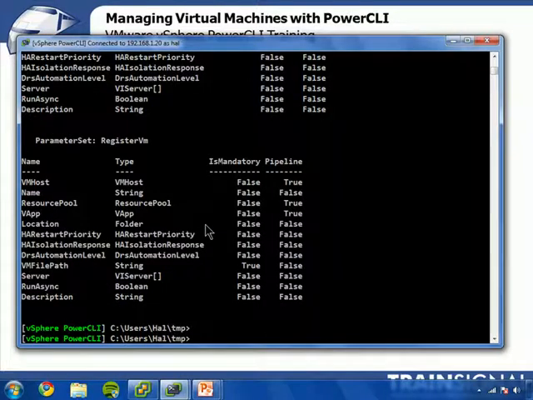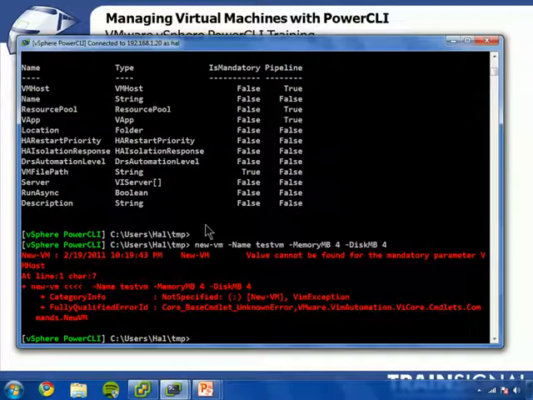Well, let's go ahead and do new-vm, name, test VM, memory megabytes 4, disk megabytes 4, and let's just do that, see what happens. Mandatory parameter VM host. So let's do that.